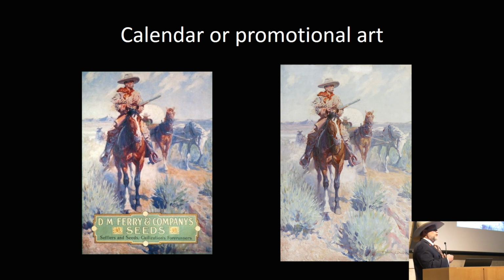Many of the Western illustrations were not terribly well respected by the publishers. Once they were done with it, they might throw it in the warehouse. And so we know with Scribner's and Harper's and others, many of these original works of art were trashed, literally through neglect and poor care.